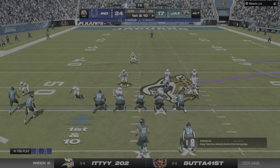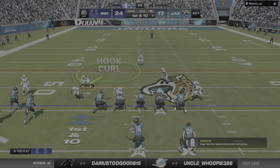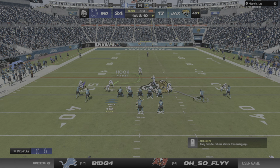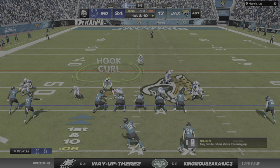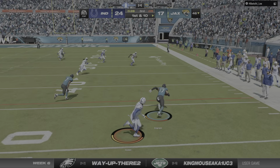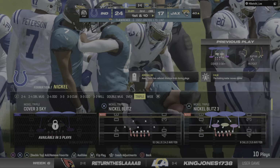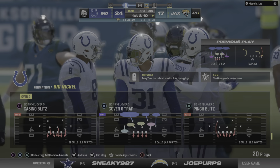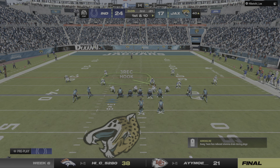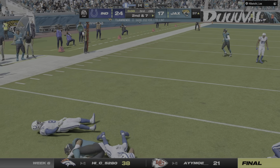Jacksonville, first and 10 at the 46-yard line. They'll send Kirk in motion right. Play action. It's Lawrence. A short throw to Ingram. And they'll work this down to the 40-yard line. Tackled there. 14 yards there. And a first down. Lawrence will throw. Getting the football to Davis on an out route.